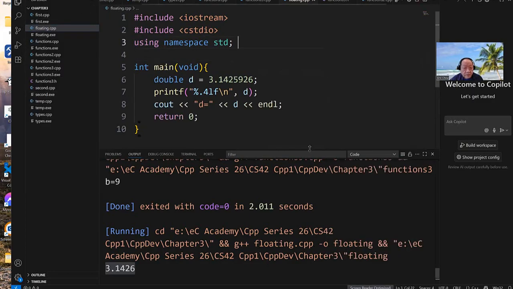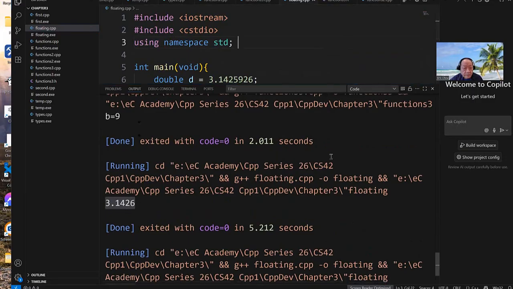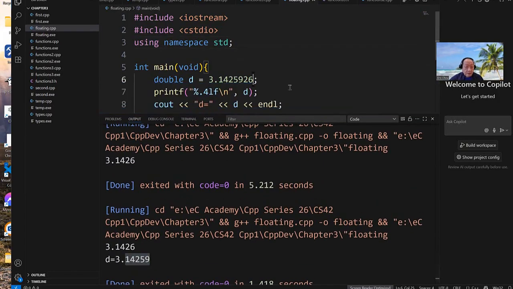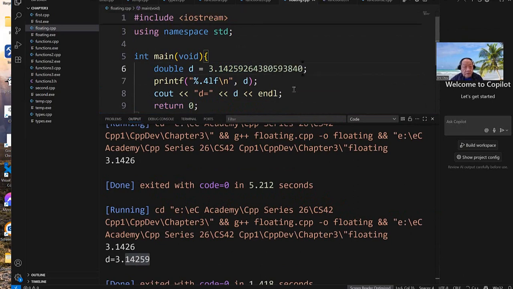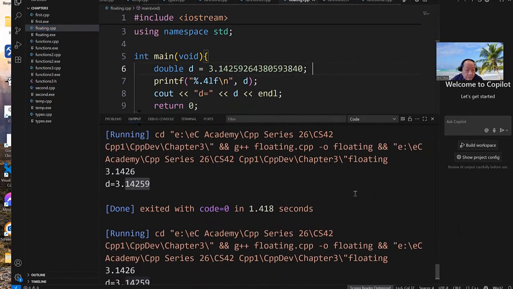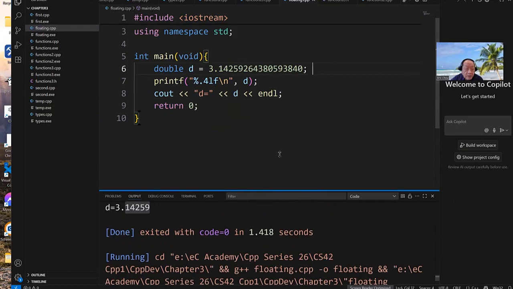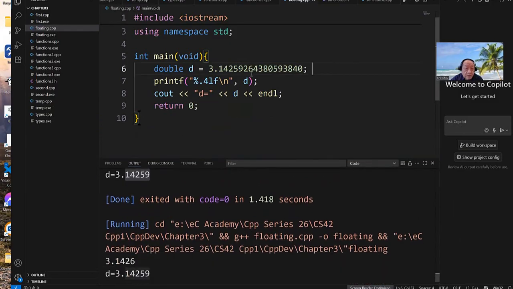That's wrong. It's more than 4 digits, it's longer. Let's put all 40 long digits. Somehow it's stuck at a certain digit that I don't want. There is a certain default value, so that is not the format that I want.